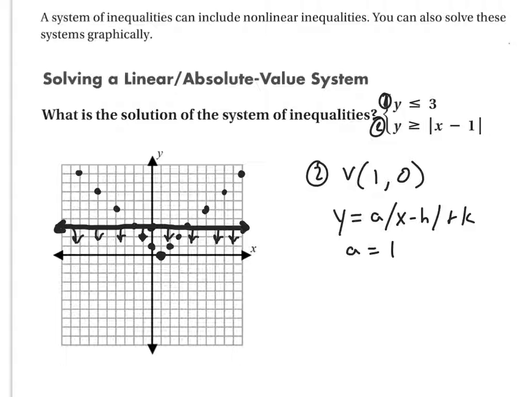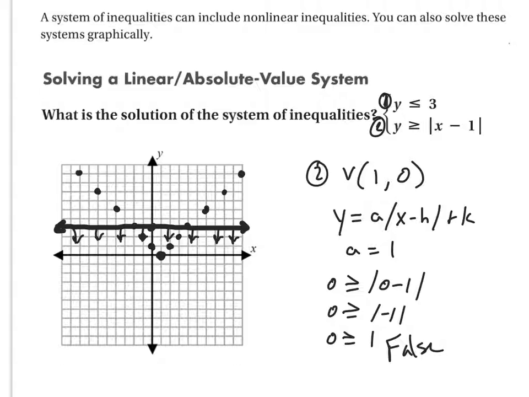All right, so well, we've got to find out here. Our test point 0, 0, is that inside the V or outside the V? Outside. That's definitely outside the V. So I'm going to plug in 0, 0. 0 is greater than or equal to the absolute value of 0 minus 1. So 0 is greater than or equal to the absolute value of negative 1, which is 1. 0 is greater than 1? False. That is false. And so I am shading everything that's inside the V.